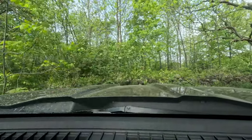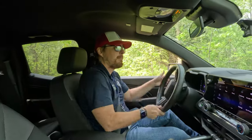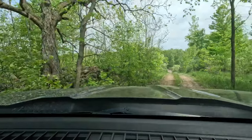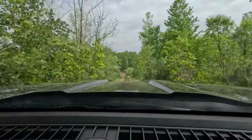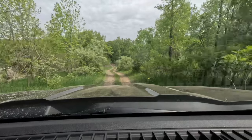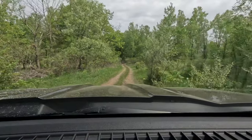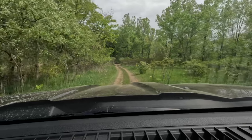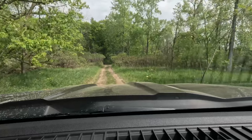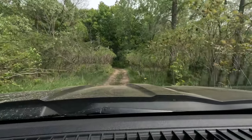Another tight turn — can I make it? I'm going to go ahead and three-point it. Some of my maneuverability is hampered by the fact that I'm in 4 High — most of what I've done could absolutely have been done in 2 High. This does have the G80 rear locker. I had one in my '07 Silverado — it can get you stuck if you're overconfident about it, but for most situations that thing will kick in and do quite well for you.